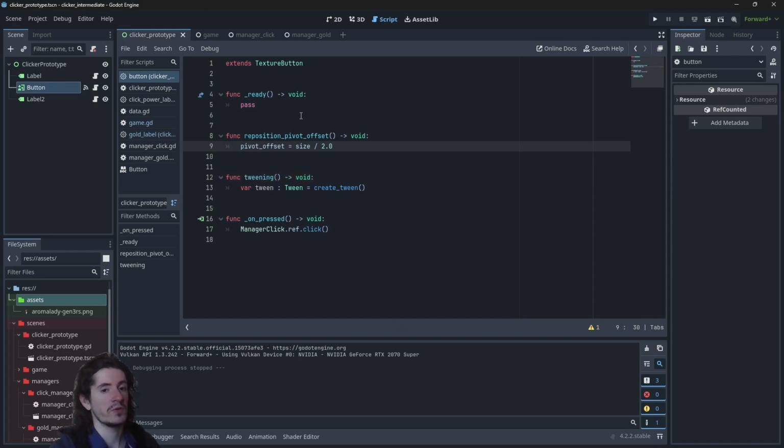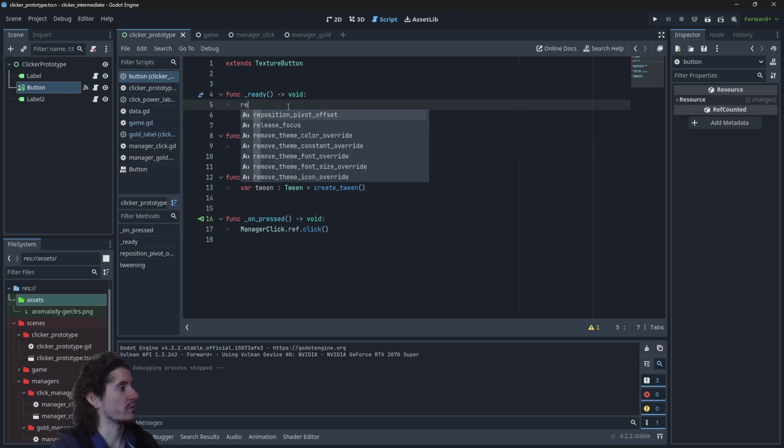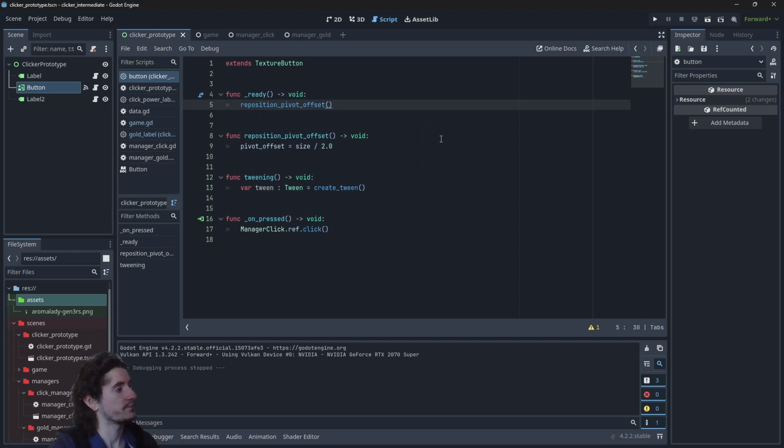I have this 2.0 because I want the division to be float and not integer, so I specify that I want floats. So first thing first, when I'm ready, I want to reposition the pivot offset.